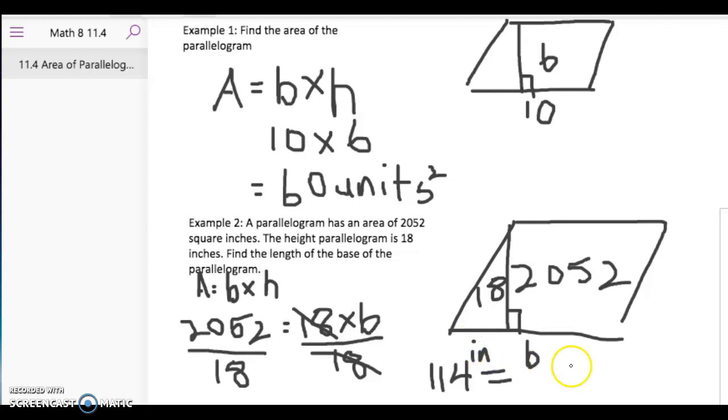Okay, right there. So once again, you write out the formula and look at what you're given. You're given that the area is 2052 and you're given that the height is 18. So you put those numbers into your formula and then you solve for the unknown. So 2052 divided by 18, simple algebra, divide both sides, do the opposite of what you're having here. You have 18 times b, so you divide 18 on both sides. And then you will have 114 equals b. Make sure you show your work like this.